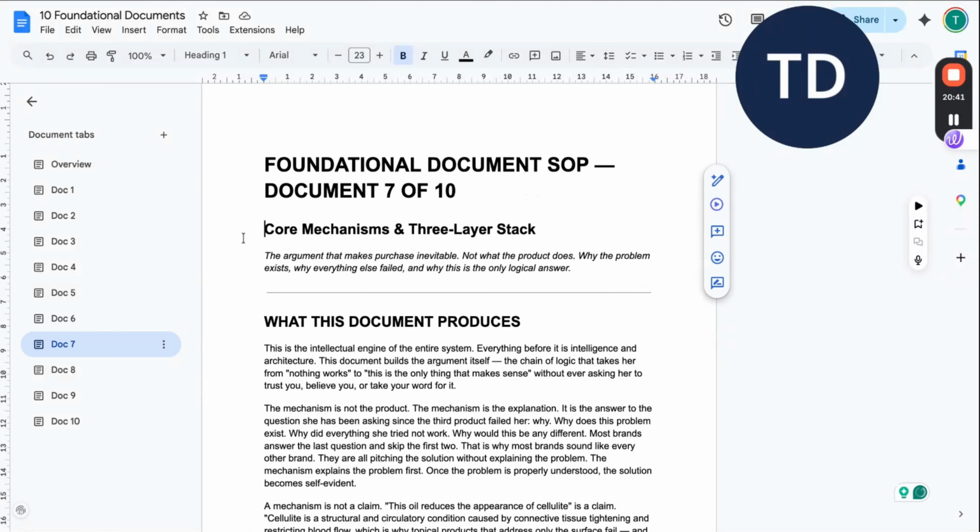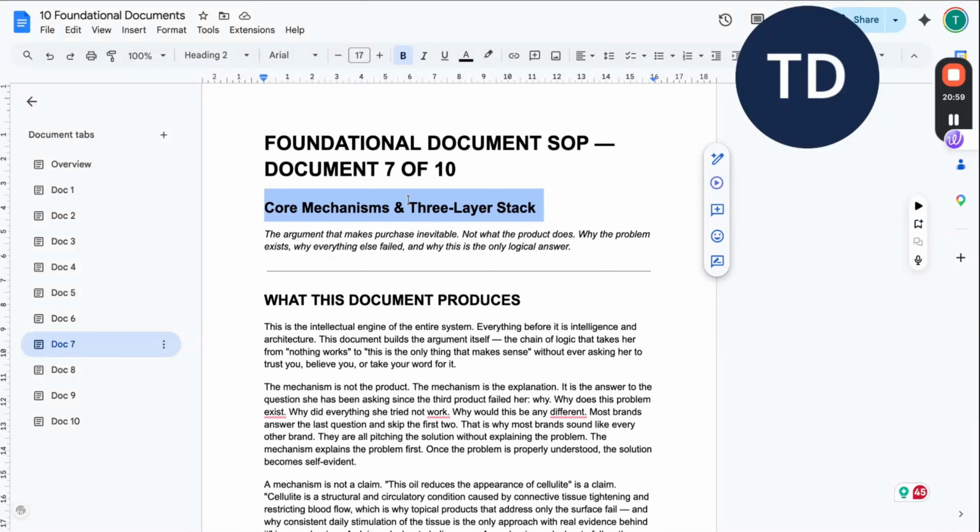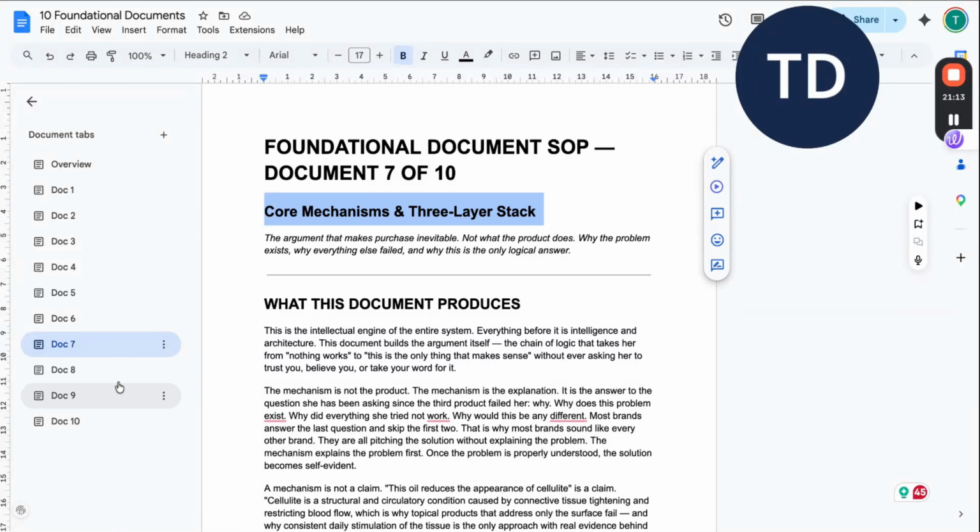All right, core mechanisms. This is very important. This is again more of the foundation of direct response marketing. What makes your product different than what's on the competitive landscape? What are the core things that make your product work, and how do you stack and layer them so it's actually believable to the market? This doc is very, very important. That's why I have it in the foundational documents, because we're really mapping the core desires over to the core mechanisms. It's very important that you do this.